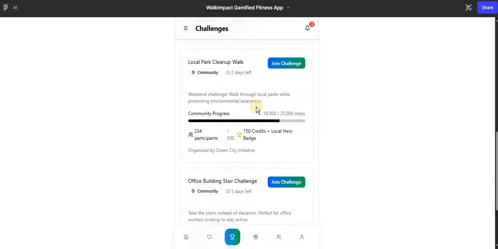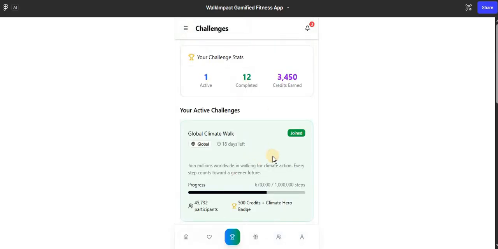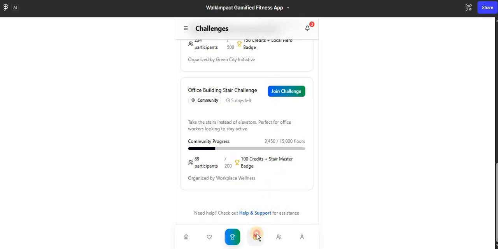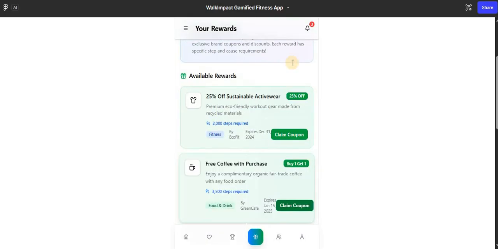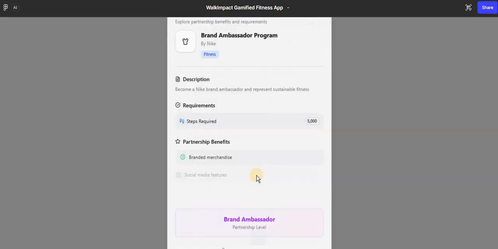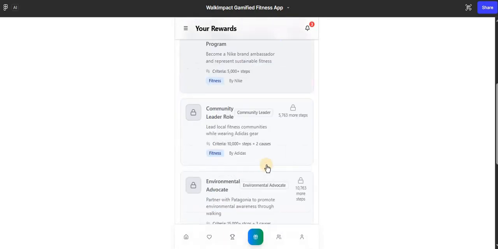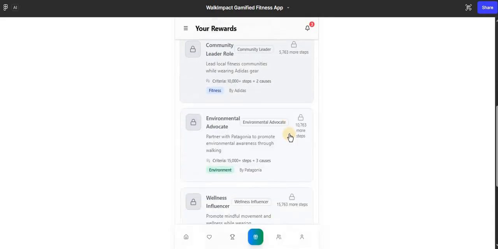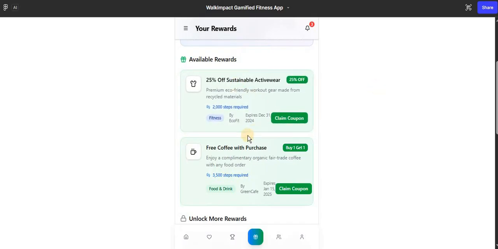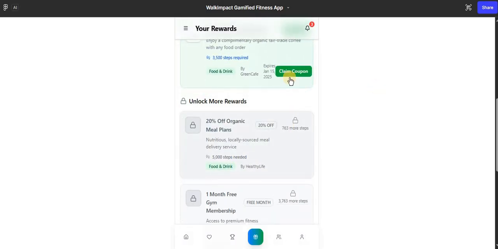So these are the challenges you can start off with. And this is your rewards. Partnerships, you can partner with companies and stuff. Brand ambassador, community. And these rewards are always there for you to claim.